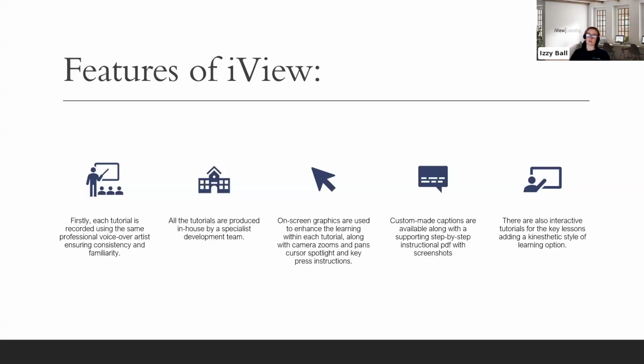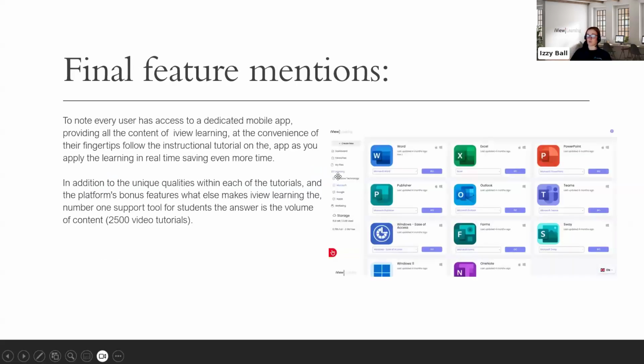You also have captions available to you, and you can also access interactive tutorials as well if that is your preference. Every user also has access to a dedicated mobile app that's designed to provide all of the iView learning content for any individuals or students that may be on the go, for example. Or it saves them having to deviate away from what they may be doing on their laptop or desktop.